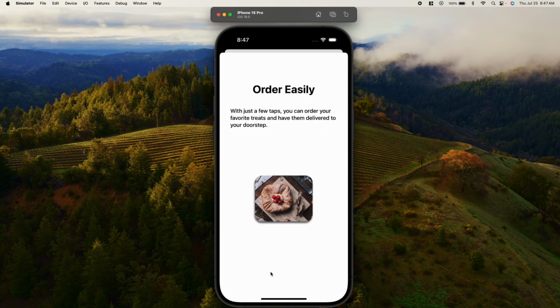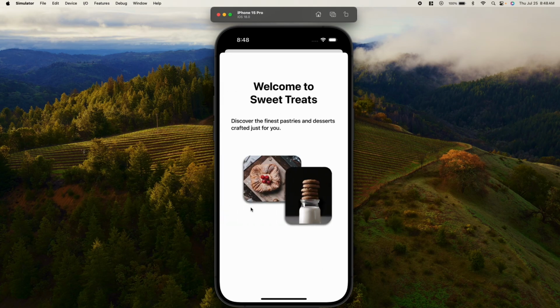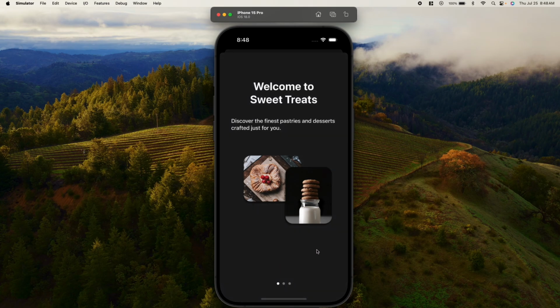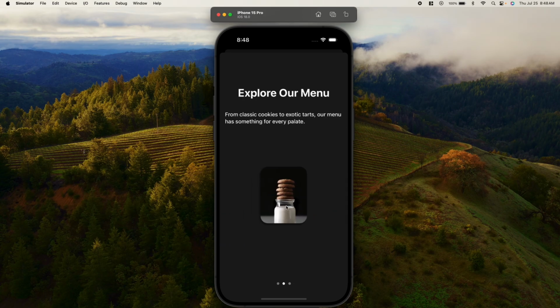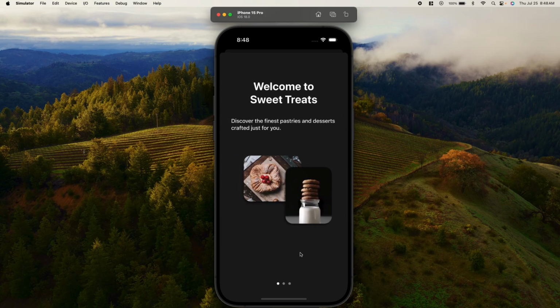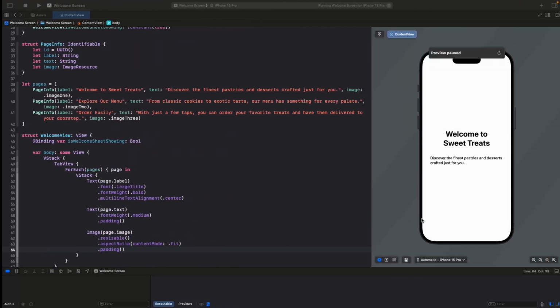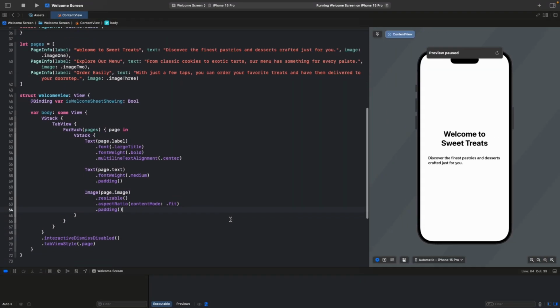Now, one thing you might notice is, where are our indicators here? We don't have the little dots where we're indicating where we're at. Now, if we do go Command-Shift-A to go into dark mode, you can see they're right here, and they update properly and everything looks great. But it doesn't work in light mode for who knows what reason. I have no idea. So that part is not the best, but we can fix that by coming down here to the bottom of our VStack, or should we do it? Yeah, I think the VStack should work. If not, we'll move it into the tab view.